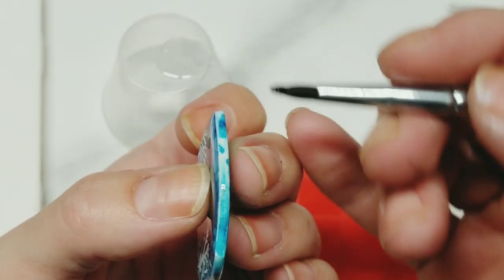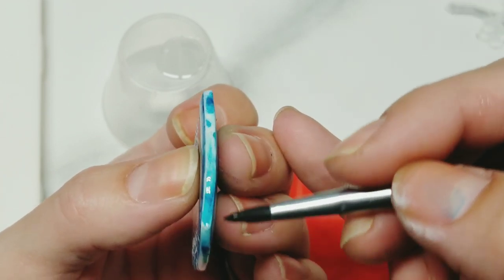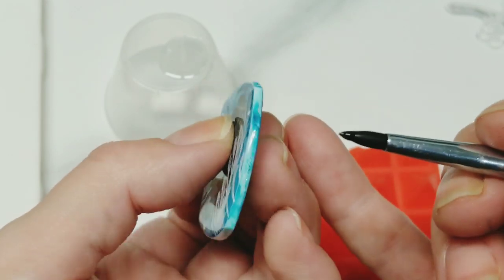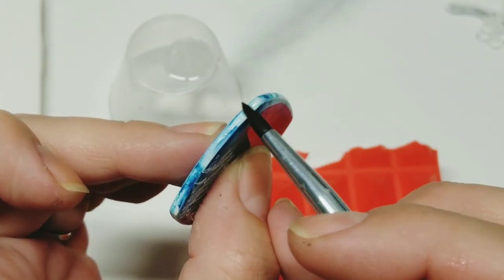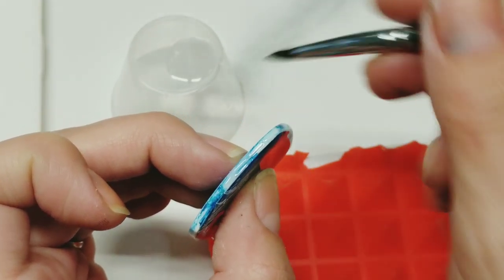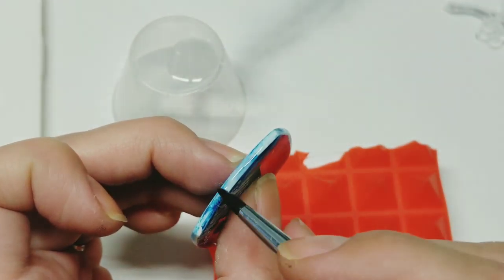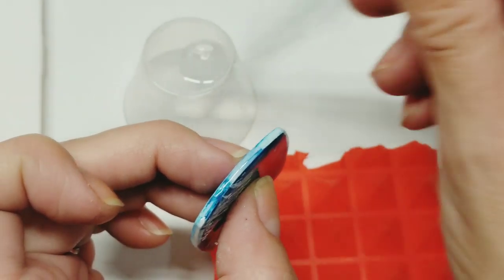And if it's not crazy smooth, I'll do another little thin layer. But this is like the fourth time I've done this, and I've gotten better at it. Last time it was really crazy smooth, so I didn't have to do another layer. The first time it was a little bumpy because I didn't put enough on. I'm not putting a lot on, just a little bit, because I don't want it to flow over or drip anywhere. And I'm not going to torch it to get any bubbles out, because if there's a tiny little bubble, it's on the side. It's not going to bother me.